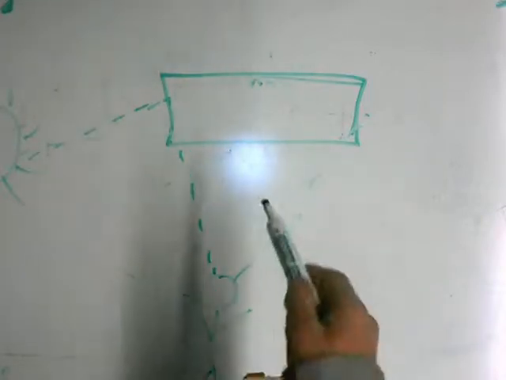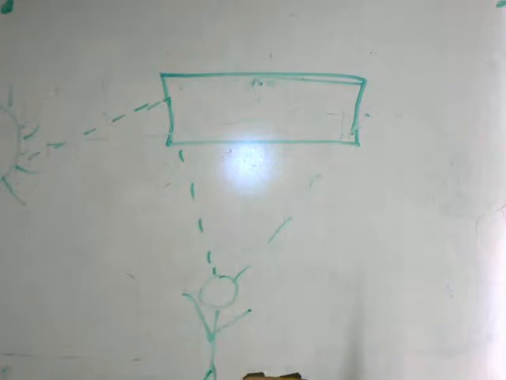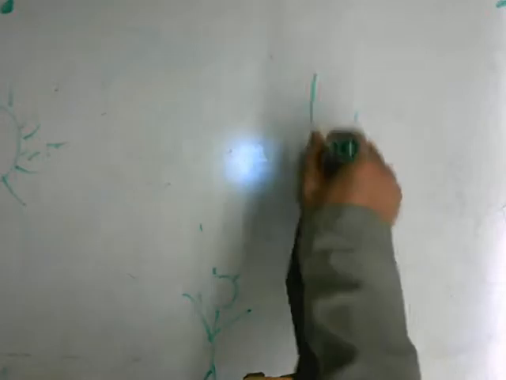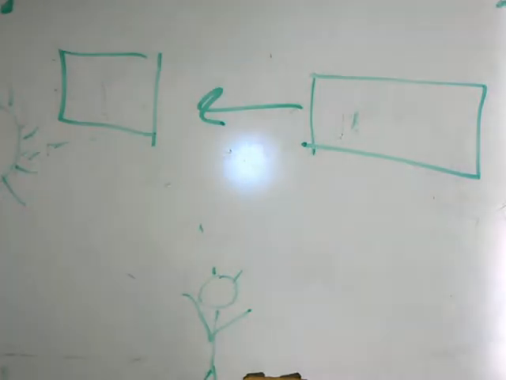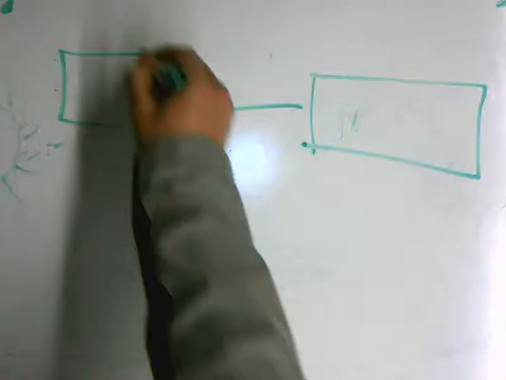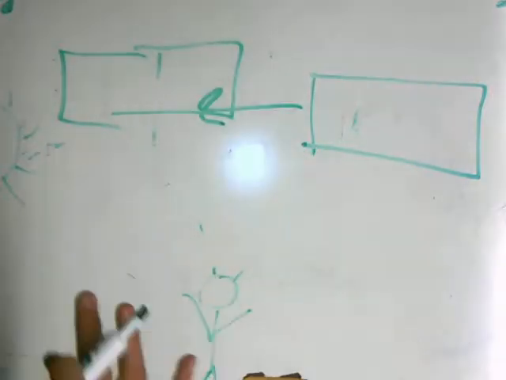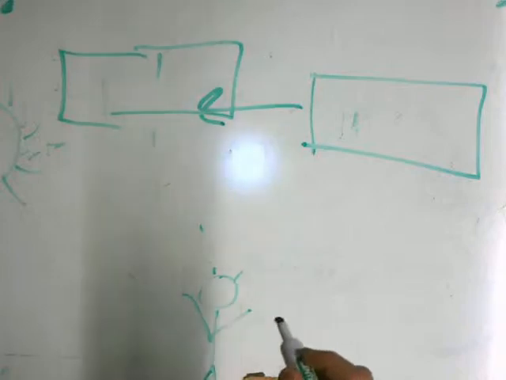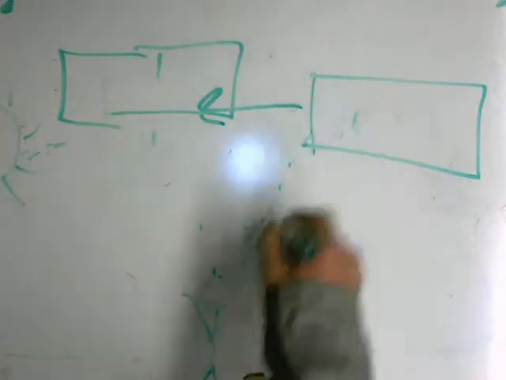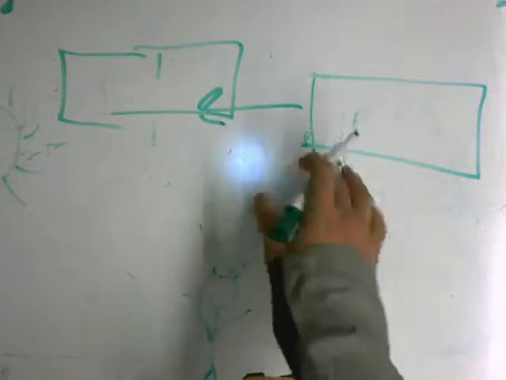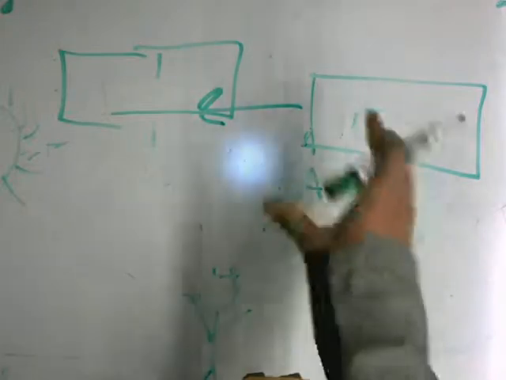Now, however, if this object were to be moving, so say for example it moves from here to here while we're observing it, and sorry, I didn't mean it to be that small, it just kind of ran out of room, but if it moves from here to here, then initially the light we're going to get is going to be from the first side of it, but then the second light that we're going to receive is from the second side.